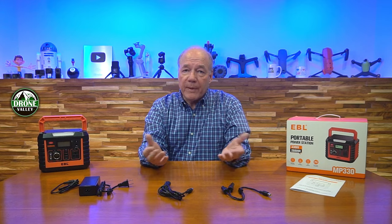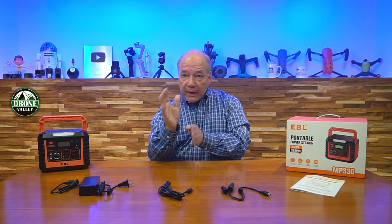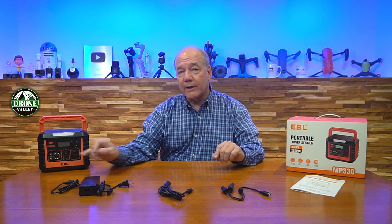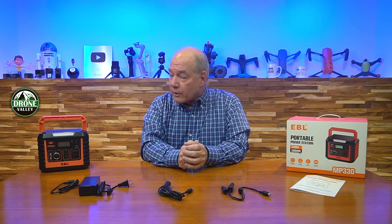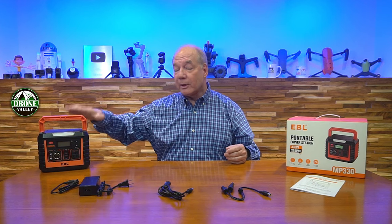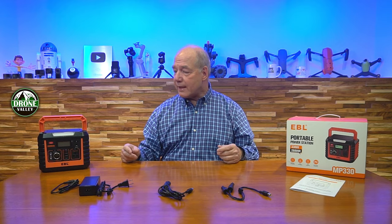There's also a USB-C connection with PD, or Power Delivery, capability. It does exactly the same thing for any PD-capable device — a lot of Apple products and portable game consoles are PD capable. When you plug them into that USB-C port it does a handshake with the device and adjusts the voltage and current to charge it safely and quickly. That USB-C port is 60 watts, which is an incredible amount of current for a USB-C port, meaning larger tablets, laptops, and thirsty electronics that need higher current can charge right out of that port. There's also a Qi charger on the top, so if you've got a phone or tablet that charges wirelessly you can pop it on top and charge it simultaneously — that's a five-watt wireless charging pad.